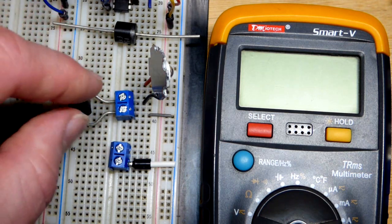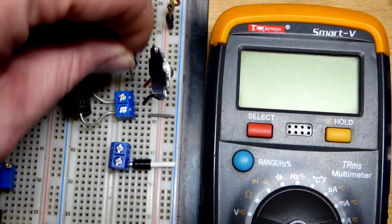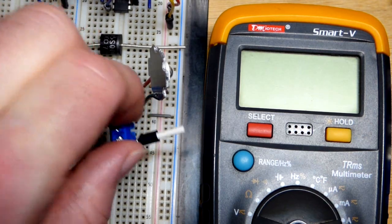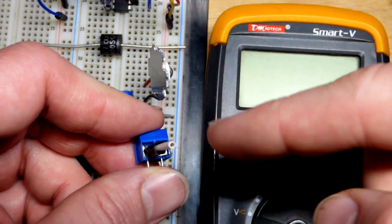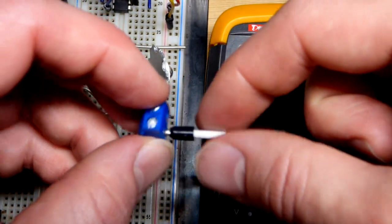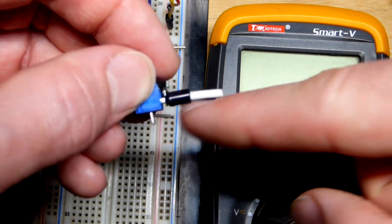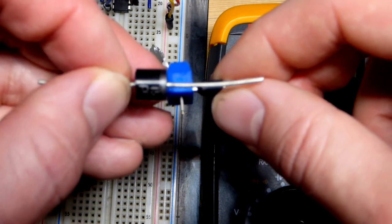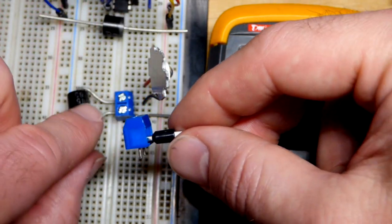I bent the leads into the terminal block because if I want to use these for a breadboard circuit, the solid wire on there is too big for the breadboard. In comparison, I have this ferrule connector here. The wire is 16 gauge - it looks a little thinner and it's stranded, so it would handle less current. I'd probably do a maximum of 5 amps through this particular wire. You can see the wire sits about flat so I can plug this all the way in with just a ferrule connector.